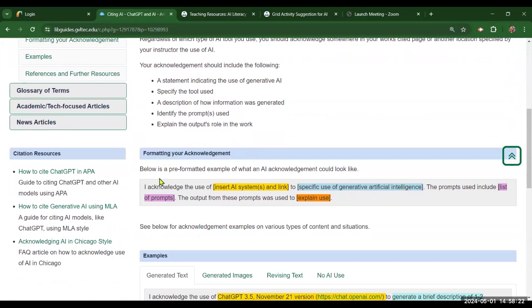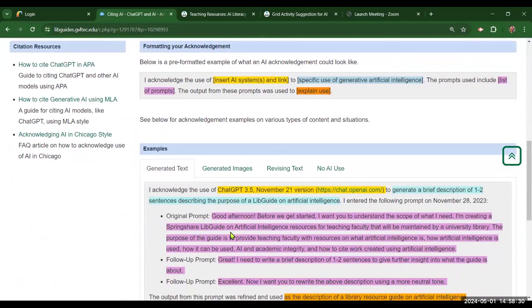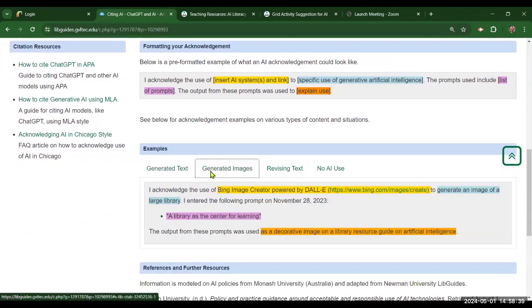So formatting your acknowledgement here, this is a pre-formatted example of what an AI acknowledgement could look like. And below we have different types of the uses, from generated text use to generated image use.